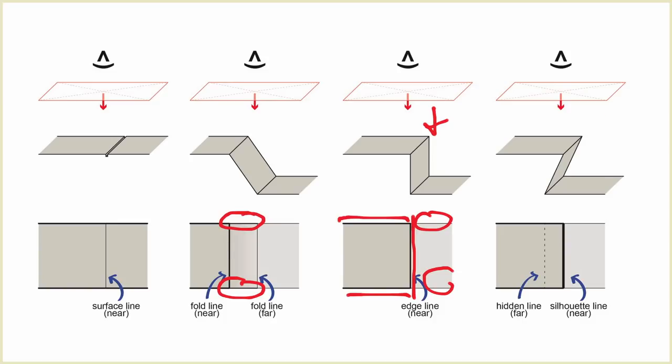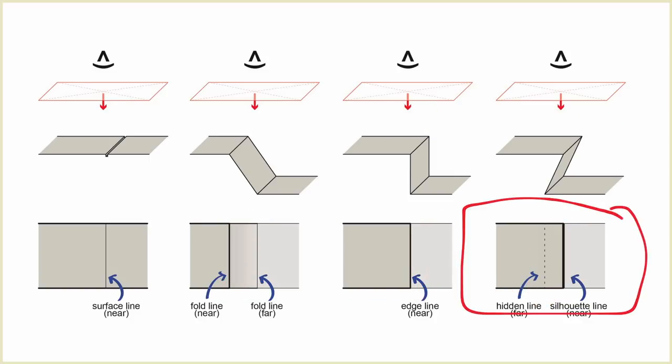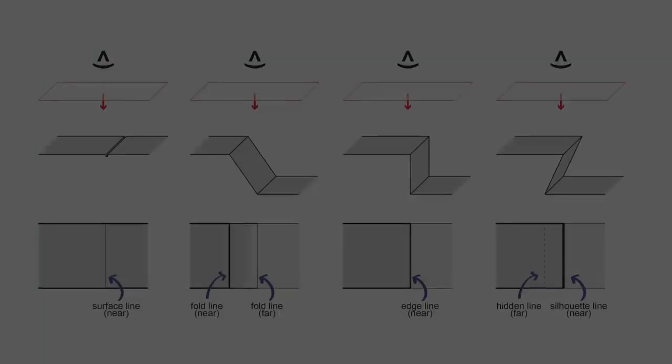This last fold, where it folds under itself here, we have the two lines the same. A really bold, thick line there, and then here's our introduction of the hidden line, that dashed line that I was talking about, that shows something underneath a particular object. So we're using a whole bunch of line weights in this last drawing here to represent a lot. And so you should be able to not see this at all, and to see this drawing and understand what's happening. That's a good visual challenge to understand what's happening in that particular view.